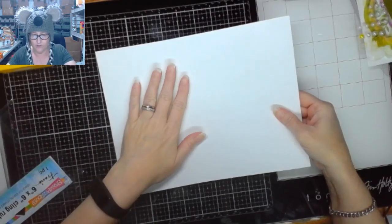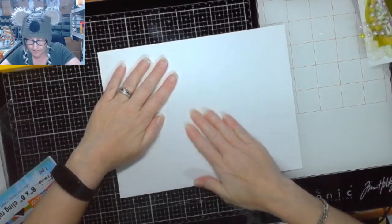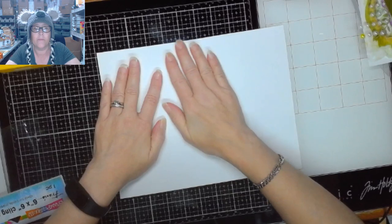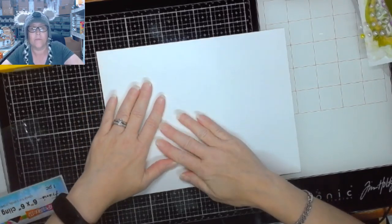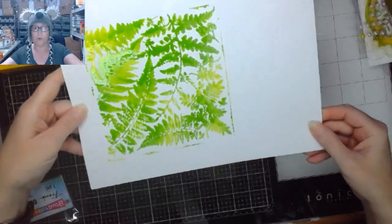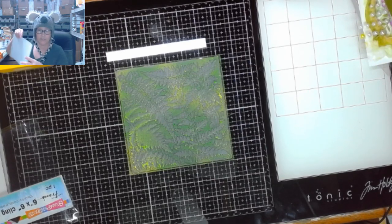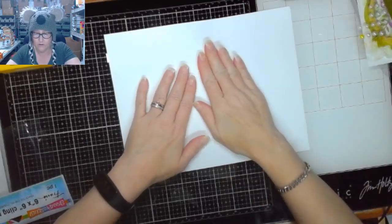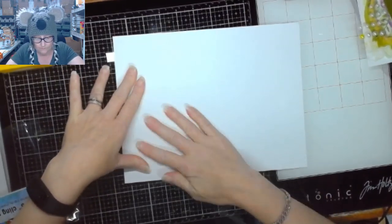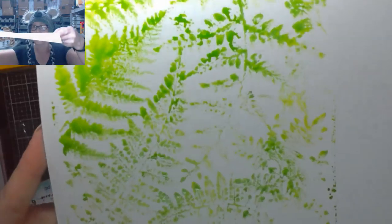Put the paper down - you might see some of the water soaking through the paper, that is just fine, it won't hurt anything. The more water you put on it, the more watercolor it's going to be. Then peel it up - this one's got super watercolor compared to my last one so it's going to look very different. While I still have more on there, I'm going to see if I can get one more print out of it - it's almost like jelly printing only we're doing a watercolor print with a stamp.